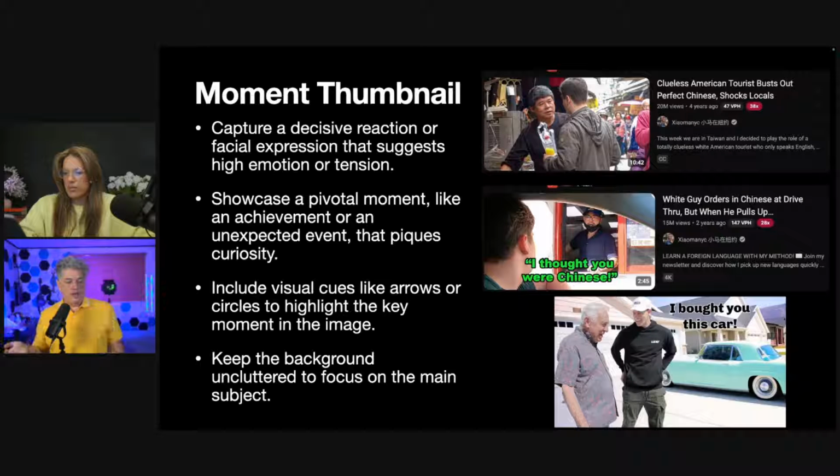And with these, sometimes you'll see visual cues like arrows or circles. So they tell you where to look. So the arrow will point right to the pencil or right to the person's face. And an important step is to keep the background uncluttered. You don't want it to be too busy.